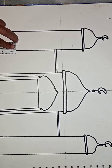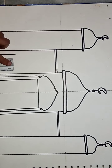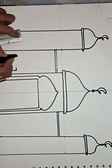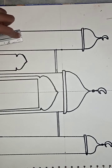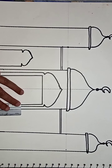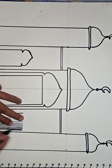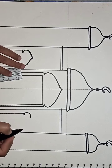I will make a smaller cylindrical shape. And I will make it a little smaller like this, and I'll make it in the same way. I will add a dome shape on the top of it, and on the other side again I'm going to add that shape. I will make a cylindrical shape and make it like that, and a dome shape on the top of it.